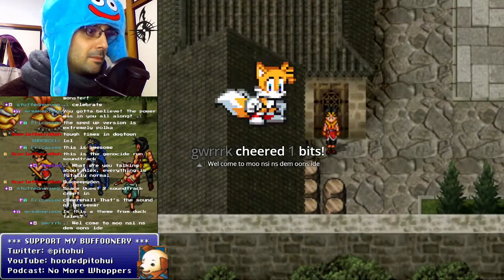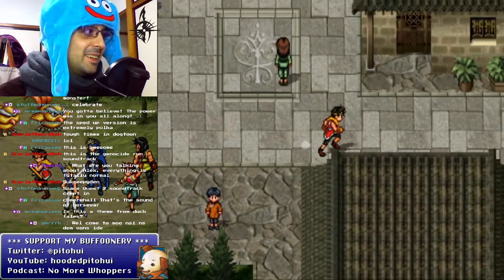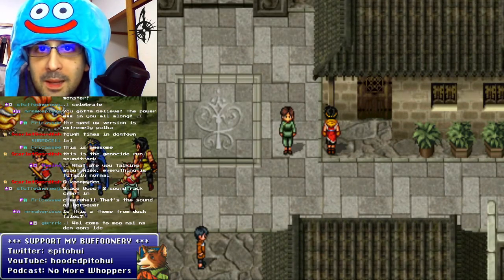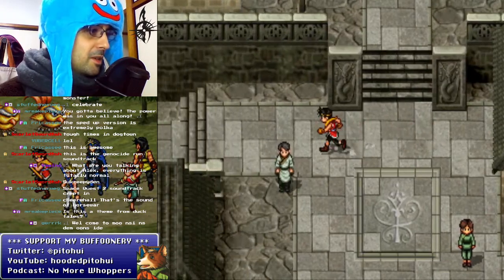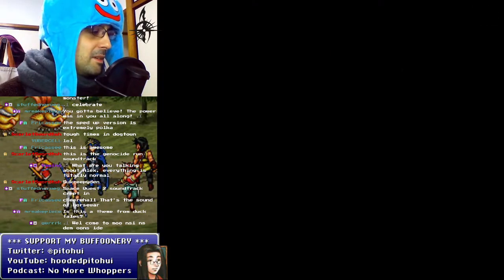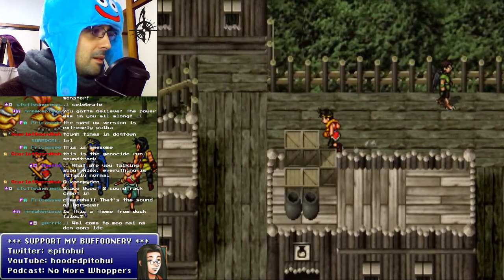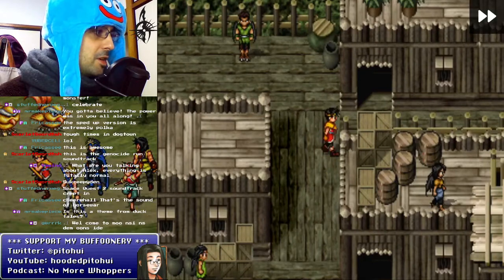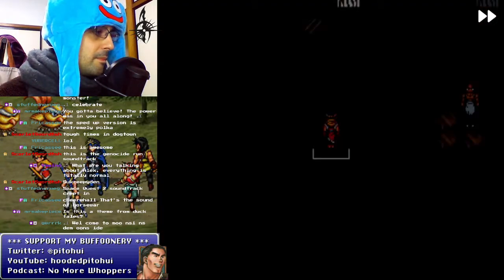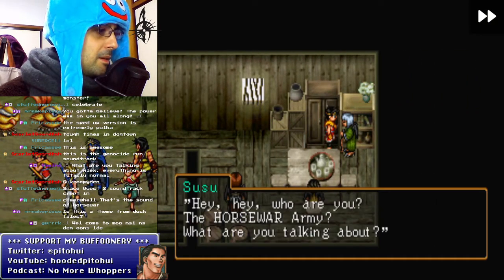I don't like this story! Hang on. Alright, I gotta go to the wing district. I gotta pick up some wings. Alright, where's this Choco Taco? Is this Granny?